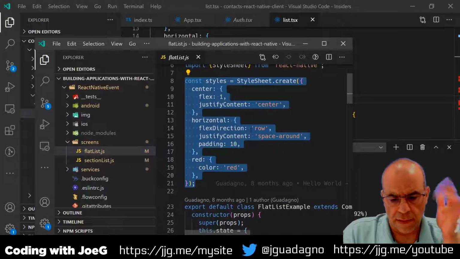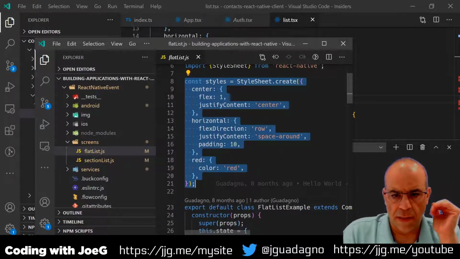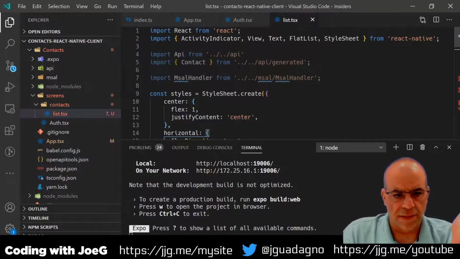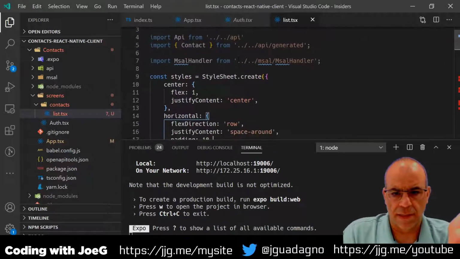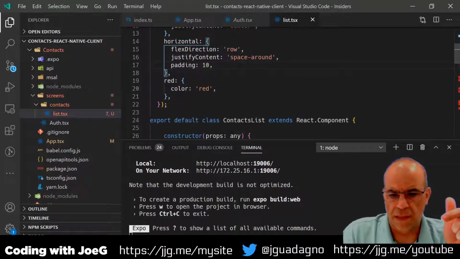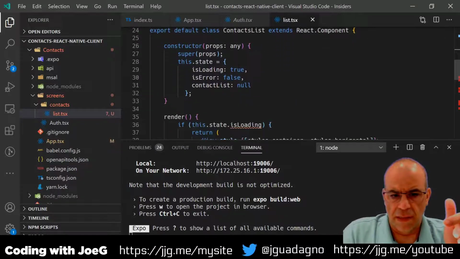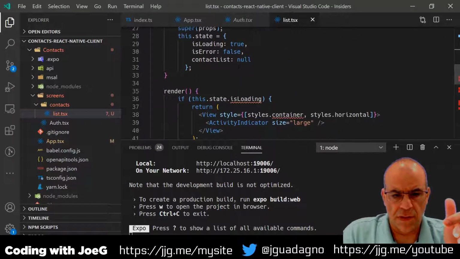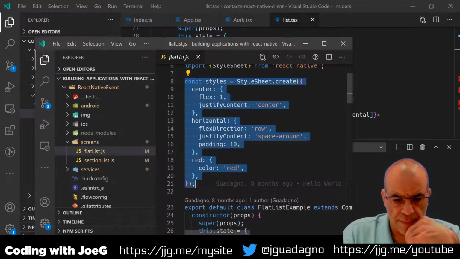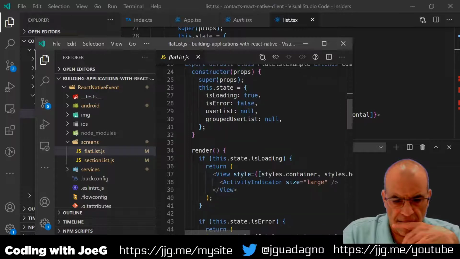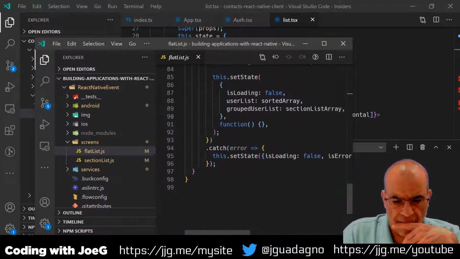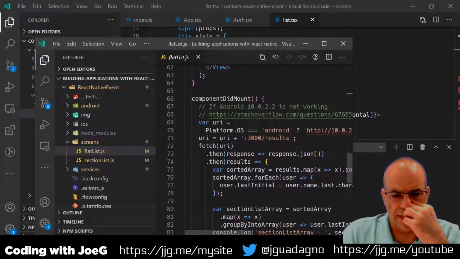Constant styles, yeah, they're outside. Constant styles, so the styles are correct. Export default. There's something with the state. Did I miss declaring the state? Let's go and check. Yeah, I didn't do it.